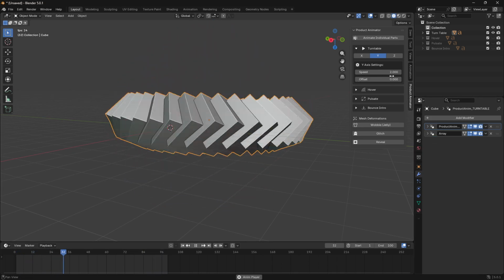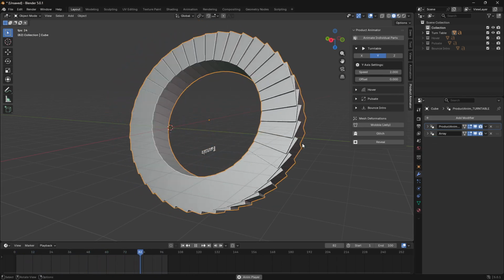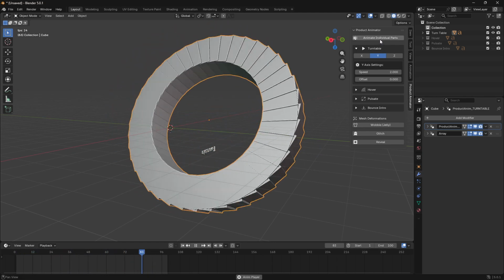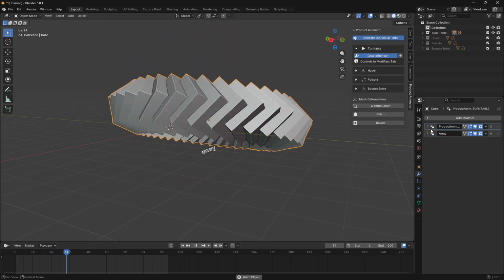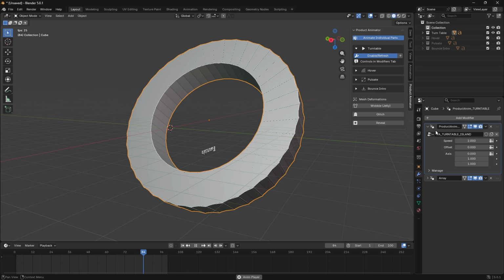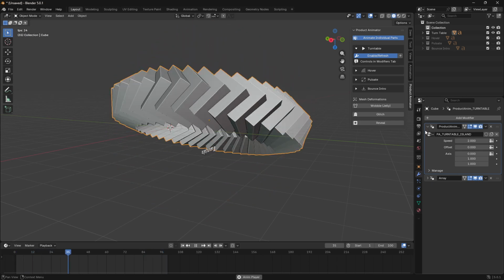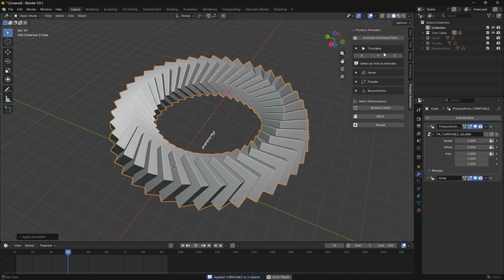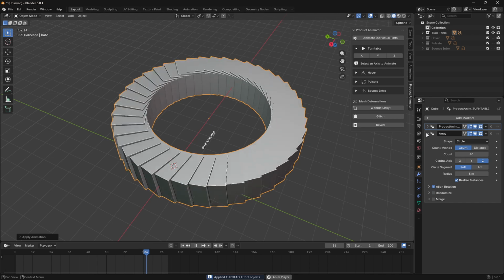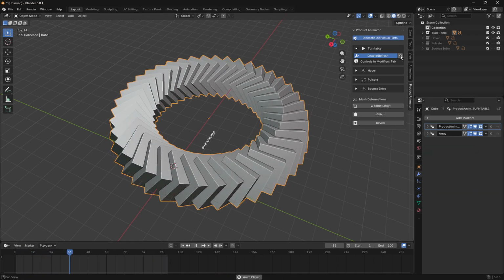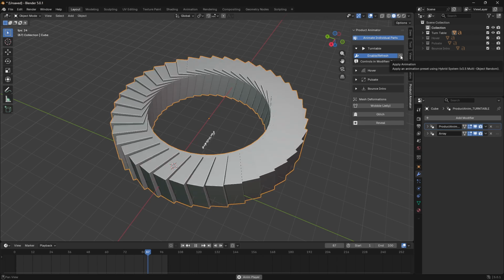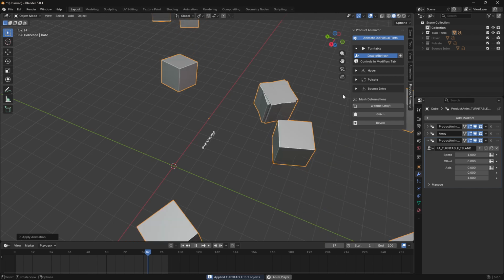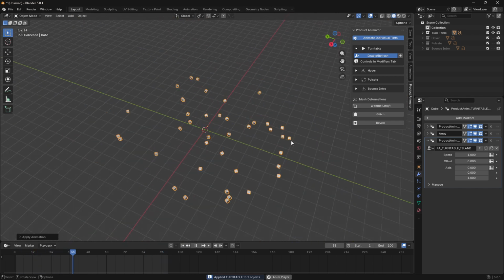And then what you can also do is layer the modifiers. So you have this modifier, and then what I'm going to do is, sorry, let me just turn this off. So you have this effect going on. I can add another turntable modifier, which is going to affect the vertices of the objects. So let me add that, and now you have this thing going on.